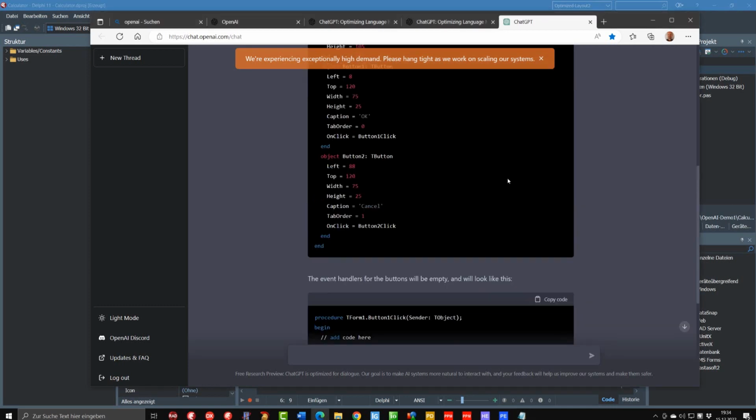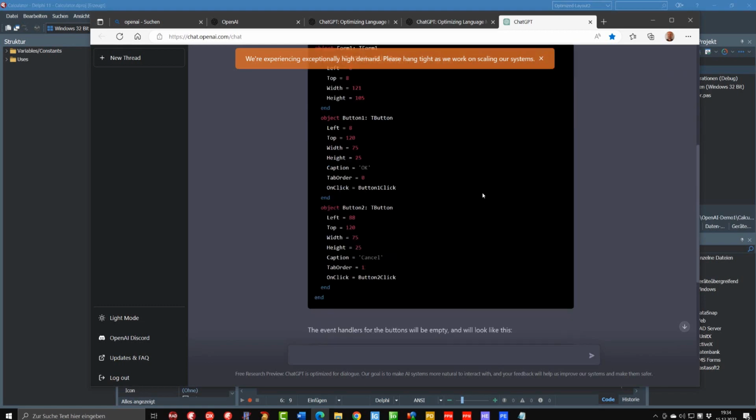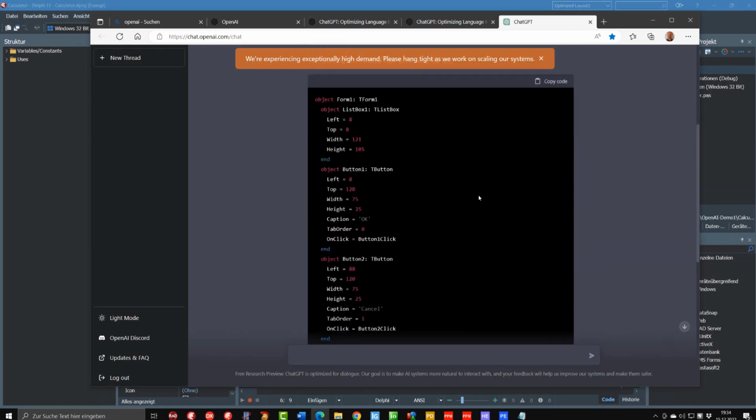So that's insofar right that we could now use this and create the units, but that's not really what I wanted. Sometimes I have to formulate a little bit differently. So we modify it a little bit and say: create a Delphi unit file instead of form file. And let's see what happens now.